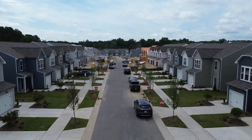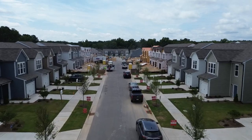So we're just on the other side, maybe again, 4 minutes or so from downtown, but just on the other side of downtown. So again, you have all those advantages of a lower price point than a single family home, but it gives you the advantages of home ownership, building equity, and not having the responsibilities of that maintenance. And that's what a lot of people are looking for.